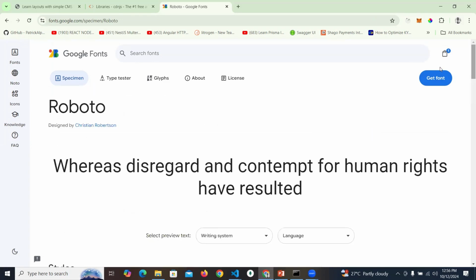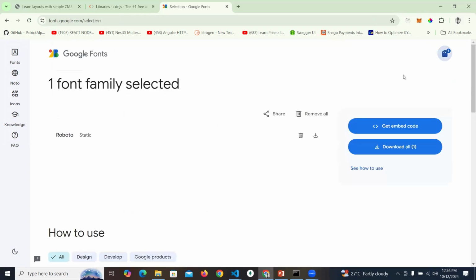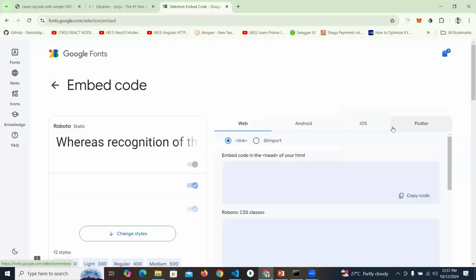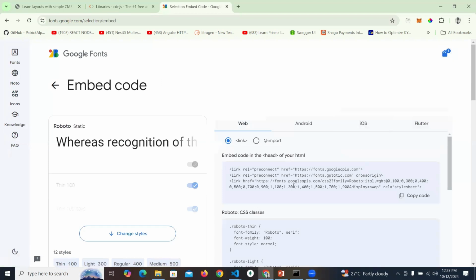And after selecting, you come here and click on selected family. So I think I have Roboto already. I'm not downloading, get embedded code. I think that's what I want. So what I want here, you can see is family is Roboto, right? So all you just need to do is copy this one. Okay, no, I want the @import, right? Just copy this.